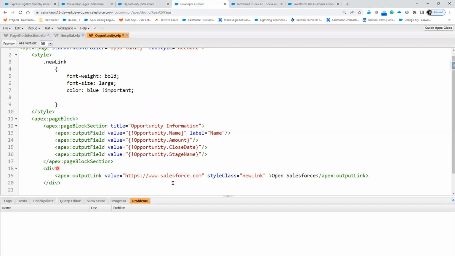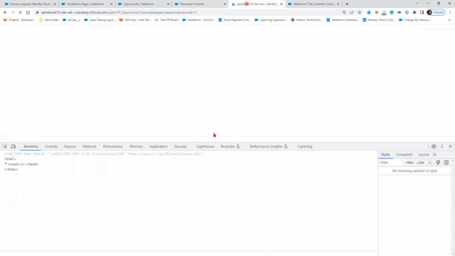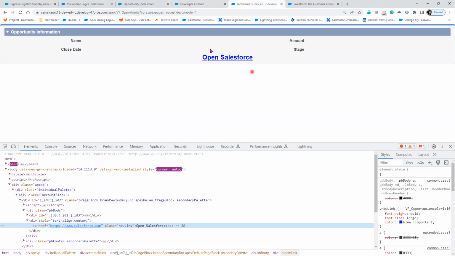I have to give it at the div level. Div style equal to text-align center. Let's save this. Right now it is displaying in the center.